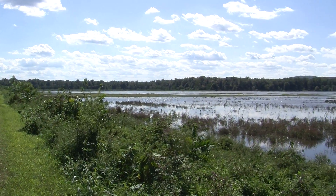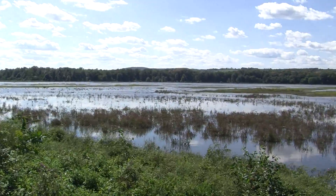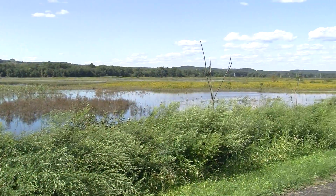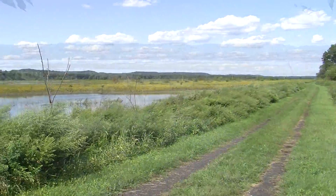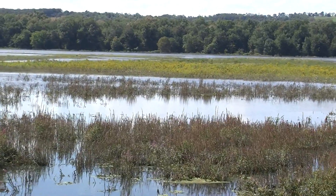The impoundments right now look like a fantastic big expanse of open water, but this time of year is when the shorebirds are moving south on their shorebird migration. We typically have those impoundments drawn down to the point where they're pretty much dry with exposed mudflat. So we're looking at several feet of water, and until the river itself comes down there's nowhere to draw the water to — and by then many more of them will have already passed through and won't have been able to take advantage of that habitat that we normally would provide this time of year.